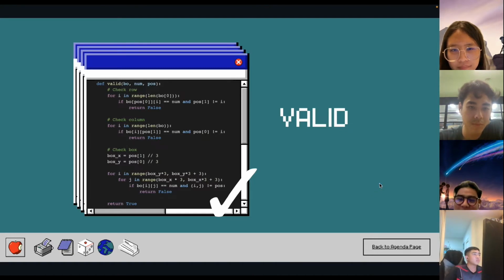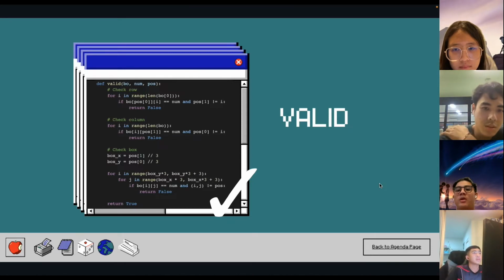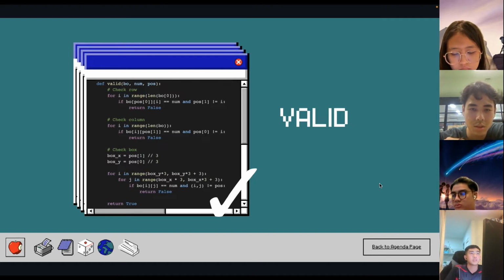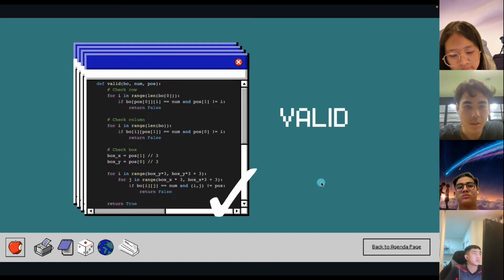To do that, we will say for i in range(len(bo[0])), which means 9. Then we will say if bo[pos[0]][i] == num and pos[1] != i, then it will return false.